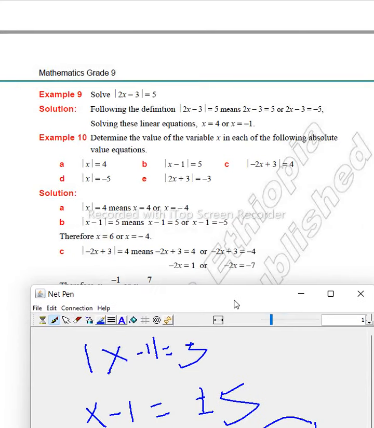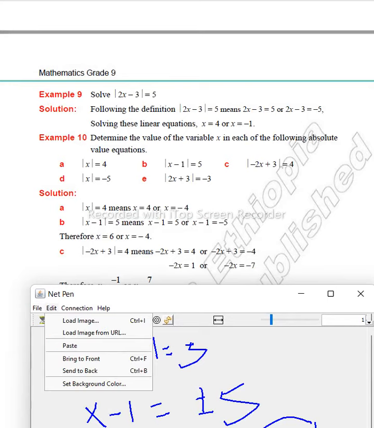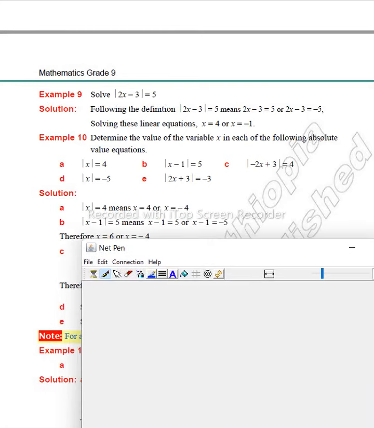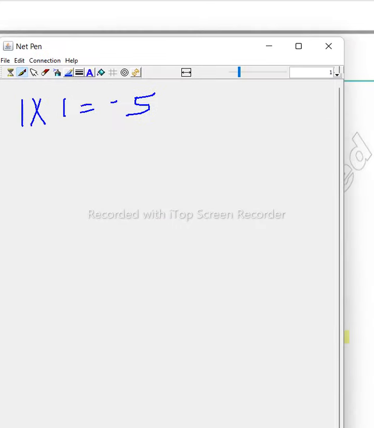So this is all about it. If you have any question, you can leave your question in the comments of this video, and let us move to another question, which is absolute value of x is equal to minus 5. This question is, as we said, when a number is out of absolute value, it will always be positive. There is no negative answer for absolute value. So here we have no solution as our answer. No solution, because there is no negative answer for absolute value.